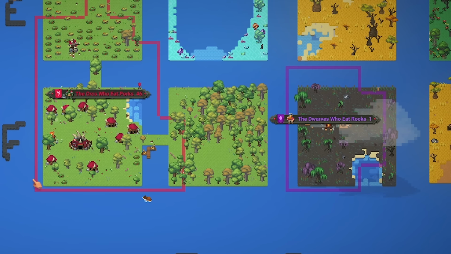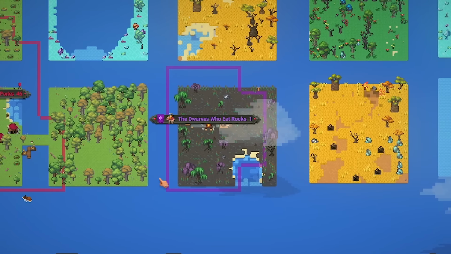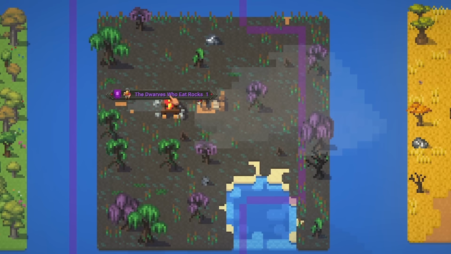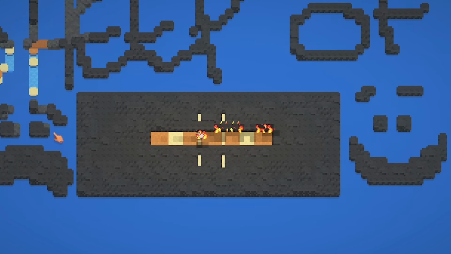The dwarf's starting to rebuild, which is good. He's still alone though, so I'm not really sure how he's going to manage to repopulate his village. But you know what? I'm confident he'll figure it out. Let's get another sheep rolling and try to stop the dragon.